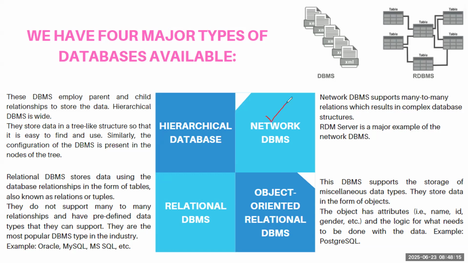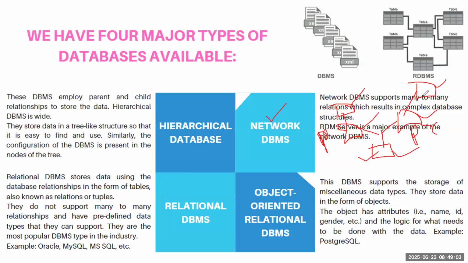When you go for the network data model, it is many to many. What does many to many mean? Assume this is a parent table having two child tables. Again, this child table acts as a parent for another child table, and this one is also acting as a parent for another child table. For this table, this is a child table for this parent, but this child table becomes a parent table for this table.